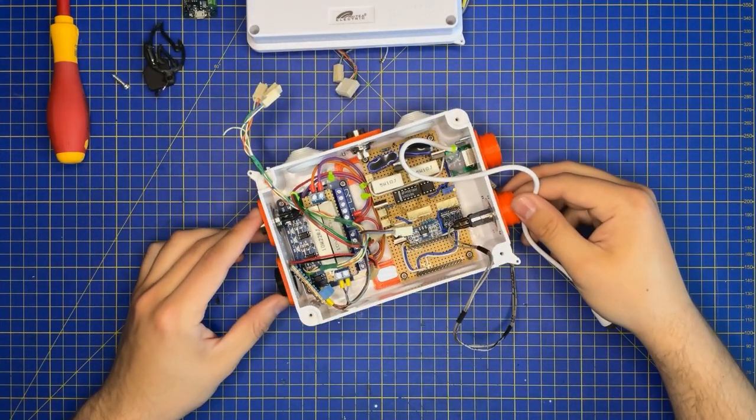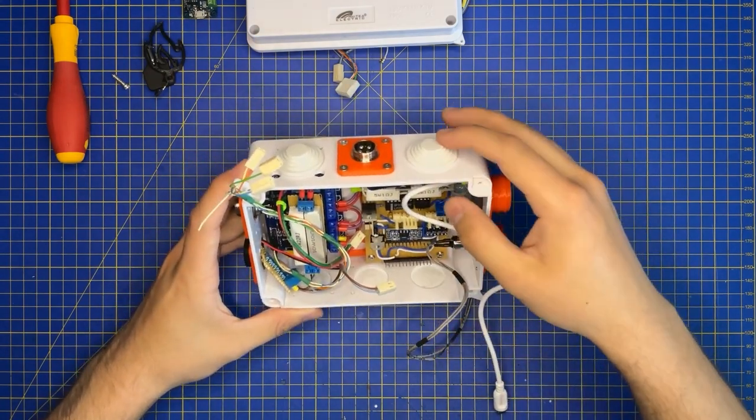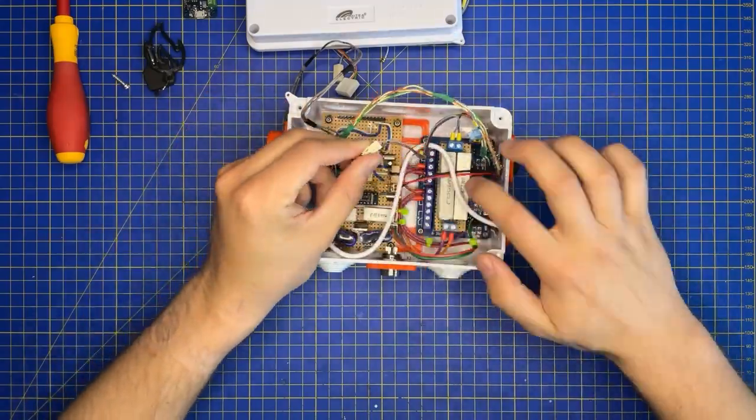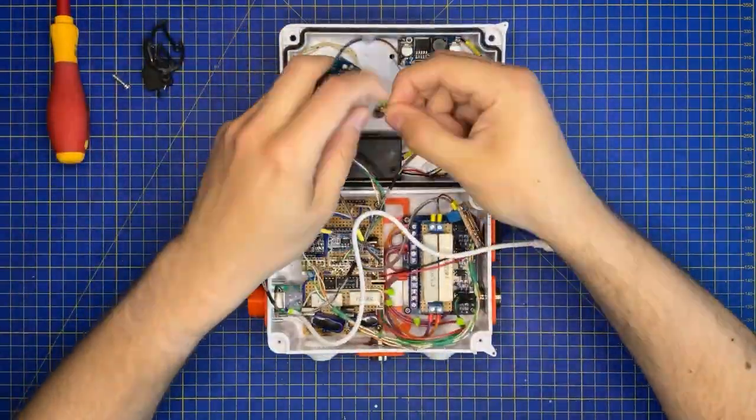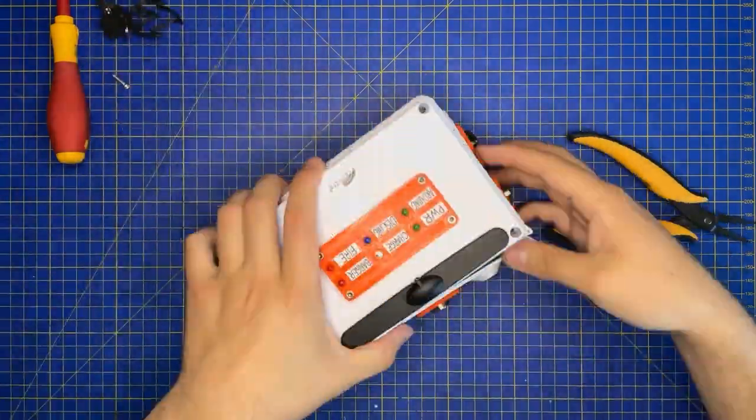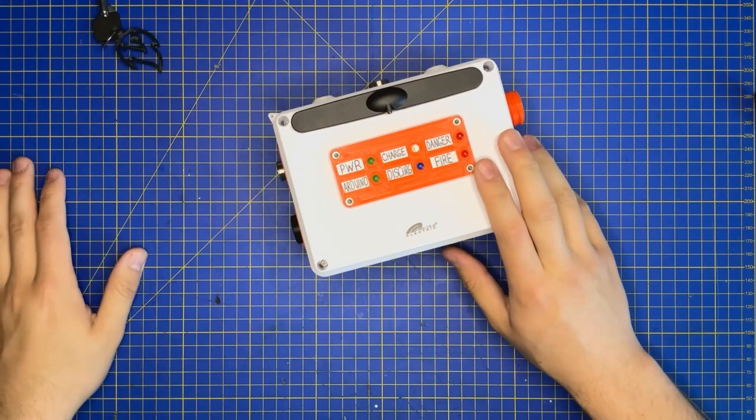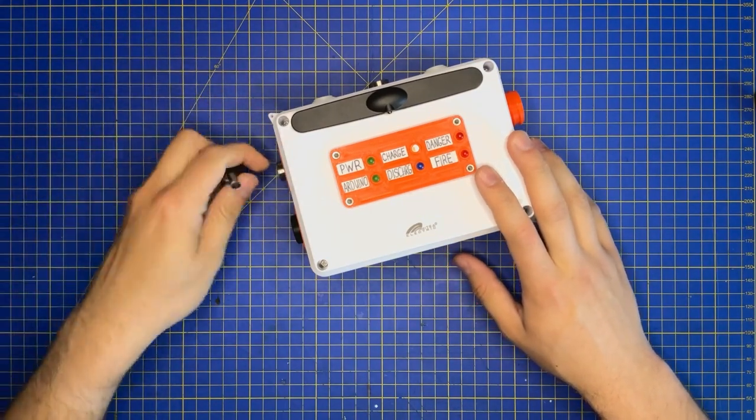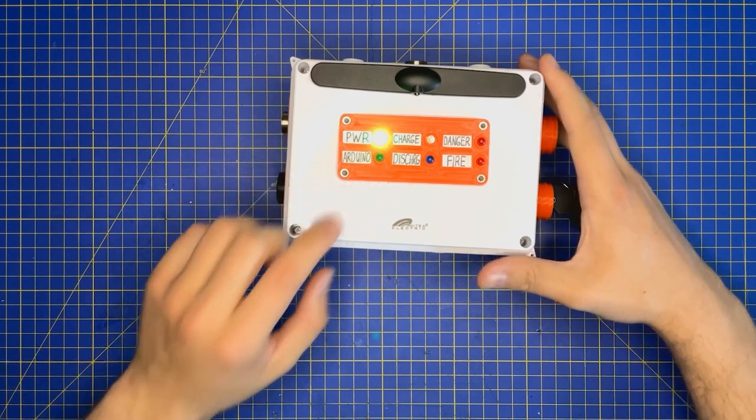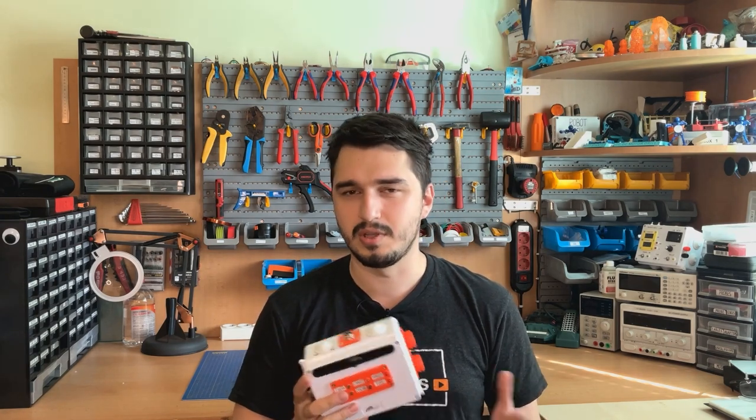As you saw by the sped up clip, that kind of took a while because the screws are kind of inaccessible because of all of the wires, but I managed in the end. Now it's time to plug all of the things in. Okay, so now that we're done, the only thing left is to see if it will actually turn on. We see power, all we need is the Arduino blinking LED, and that's it. We've assembled it correctly. If I knew how much soldering that this would take, I would probably went out and just designed a custom PCB for it and not spend hours and hours on soldering it, but I'm just glad it's working now.